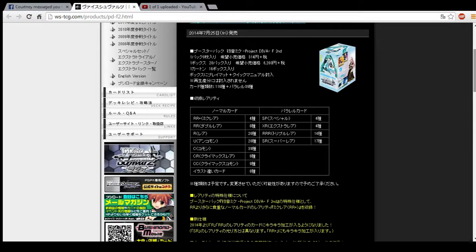We really should have seen this come in, especially the XR rare. XR rares, for those who don't know, are rares that always come in a box, so you're guaranteed a signed card in a box. The SP, obviously, is the harder signed card to get. So you can get two signed cards in a box. That's pretty cool.